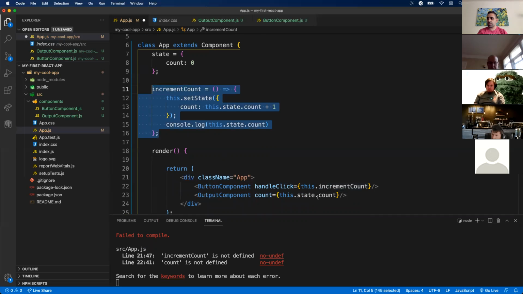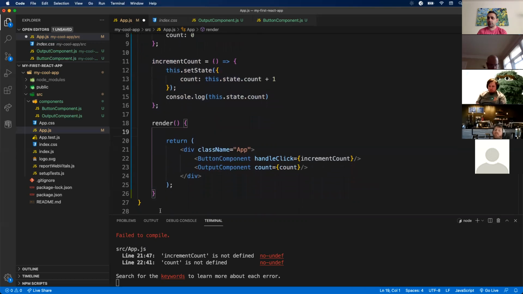All right, without it, if I undo this, these are just going to be local variables. They're going to be looking in this scope of code. So this scope of code is going to say, hey, is there an incrementCount? Is there a count value? And the answer is no, so I got an error down here, which is what you see in my output. So always remember to have a this if you're using class-based components.